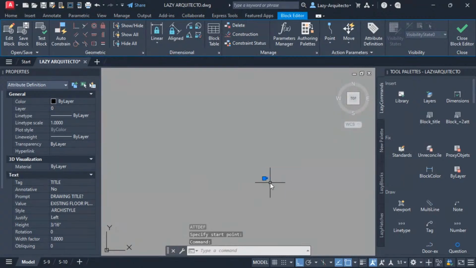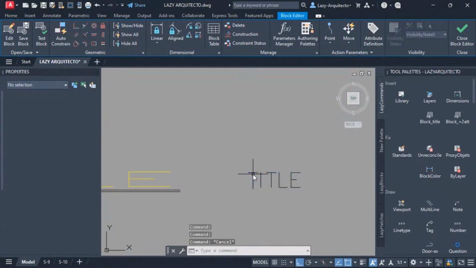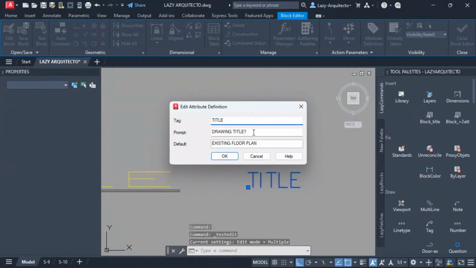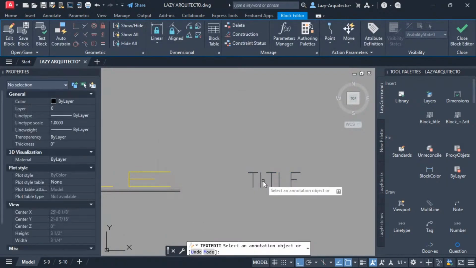Now, the beauty is that you can edit your attribute even after inserting it from the properties palette. You can change the size or whatever. That's all up to you. But that's the attribute, that's how you create it. And then you can double click to edit its information as you are seeing it.